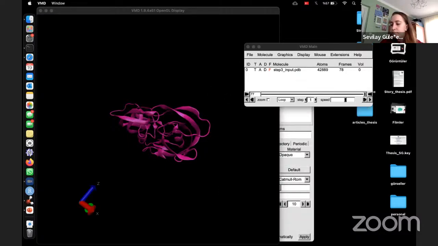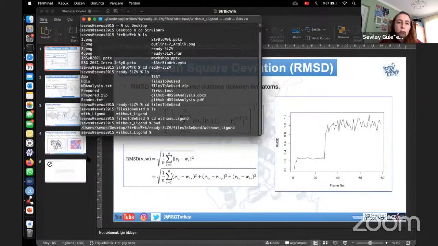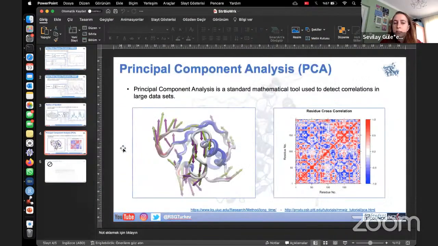Now, in here, we will continue with the PCA analysis. Before that, I would like to show what the PCA analysis is. Principal component analysis is a standard mathematical tool used to detect correlation in large data sets. If you have very large data, and very different types of data inside your data collection, then you have to decrease your variables to get actually meaningful information from the data.